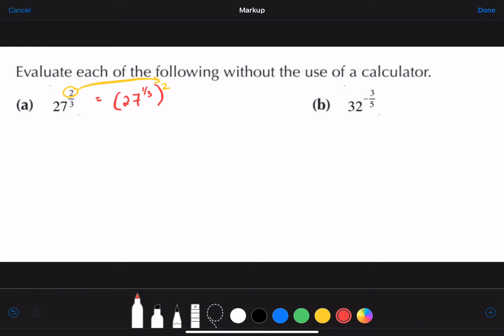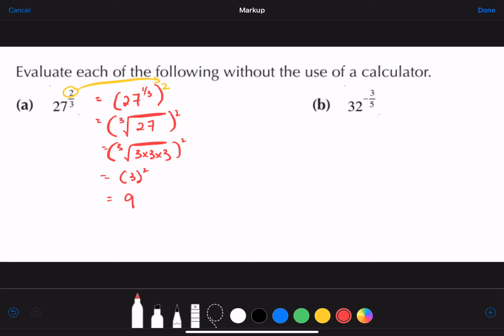Now, similarly to the previous one, 1/3, the power just means that I actually have a cube root. And it means I have 3 numbers and each of the numbers are the same. So I actually have 3 times 3 times 3. So cube root of 27 actually just means that I have 3. But don't forget, we had the 2 that was on the outside earlier on. So 3 squared, the number is just 9.